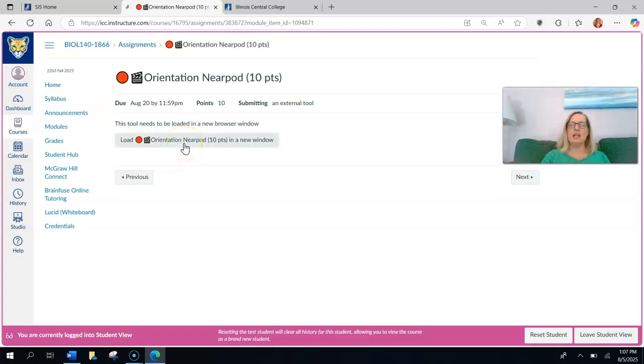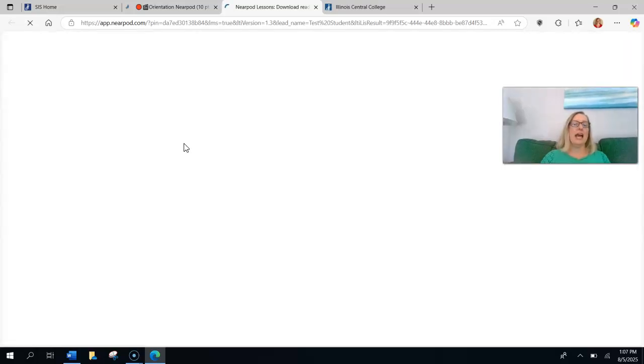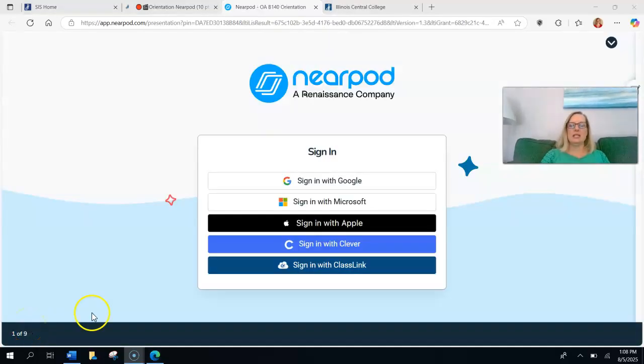So again, Nearpod is how I'm going to provide the information. And all you got to do is log on. The main thing to remember is you must use your ICC logon, and you must be logged out of any other email, Gmail, etc. Otherwise, it'll say you don't have authorization, which is going to be a problem. So how to get into the Nearpod? You're going to choose sign in with Google. Again, you've got to be out of everything else. So 9 times out of 10, if you email me and say, I can't get in, it says I'm not authorized, or it says the LMS is not synced, log out of everything else, maybe even restart your computer.